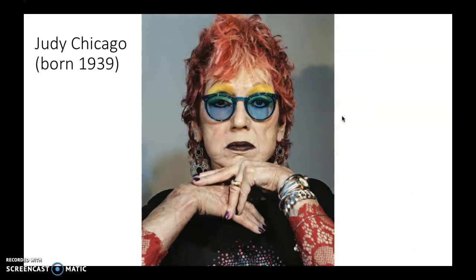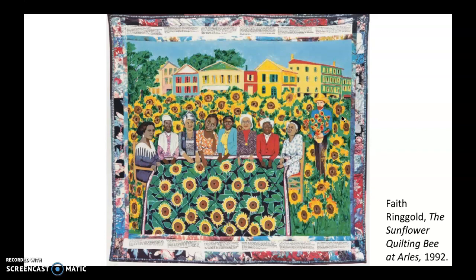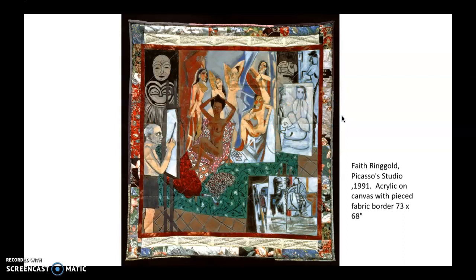Okay, that's where we're going to pick up next. So that's our little bit on Faith Ringgold. Remember, she relates to this unit in a number of ways: she founded a collective, she definitely meditates on the differences between craft and art. And particularly in the sunflower quilting bee and the Picasso quilt — all of the French Collection quilts — she's really speaking to the way that modernist painting made that narrative of the individual male genius working alone, and she tries to undermine that and show how much it's more complicated, and show the implications of thinking about African American collective quilting traditions for the way that we see people like these canonical modernist painters.